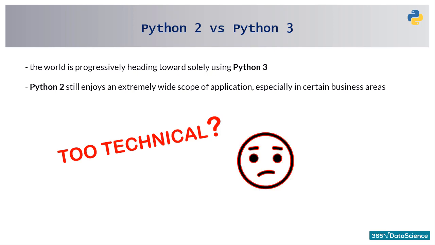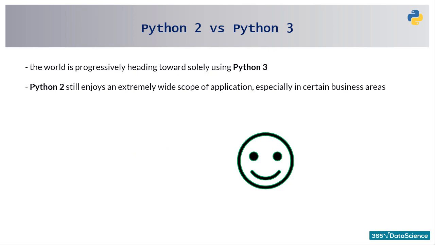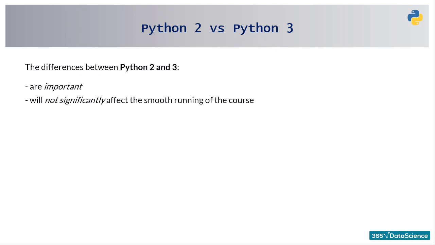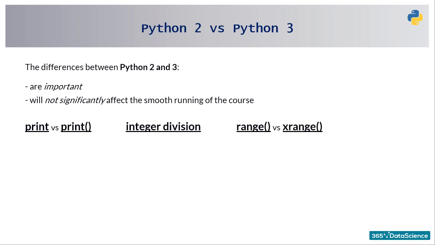Now is the right time to introduce this topic, although it will perhaps be understood better when you are more familiar with Python. So, feel free to come back to this video as you advance with the lectures. It's also worth remembering that, while these differences are not unimportant, they will not significantly affect the smooth running of this course. There are only 3 cases where you'll have to change a symbol or two to transfer a Python code from one version to the other.